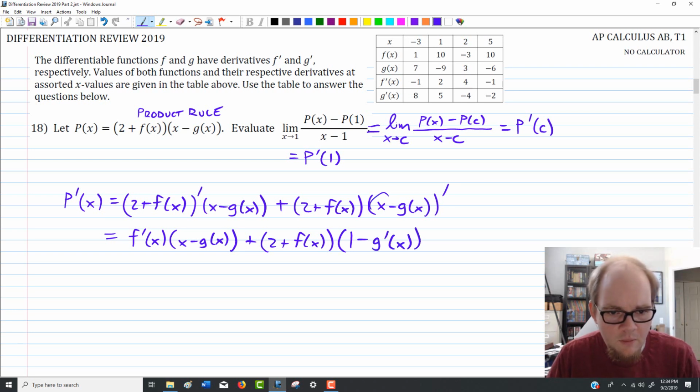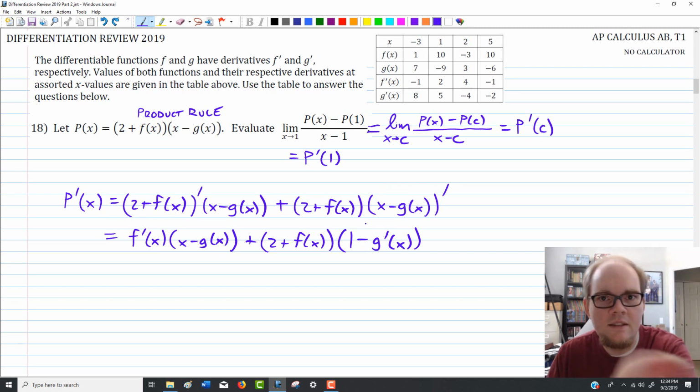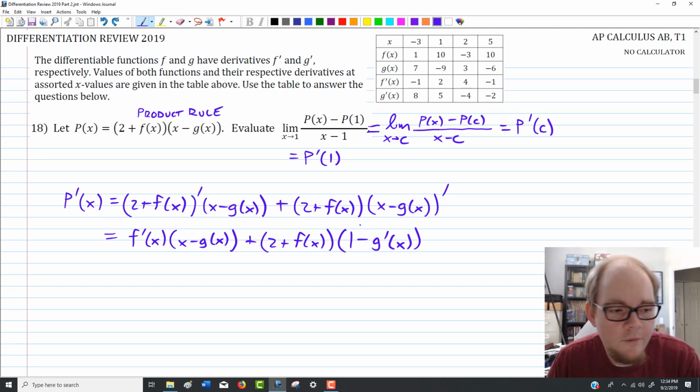And boy, let me tell you, the number of people who differentiate that wrong and just drop it are so high. So make sure that you actually do differentiate x. That's a linear function with slope 1. So make sure your derivative is 1. It will burn you when the test comes. It's like, ow. Yep, it burns. Be careful. Okay, from here, we found our p prime, so that is the derivative.